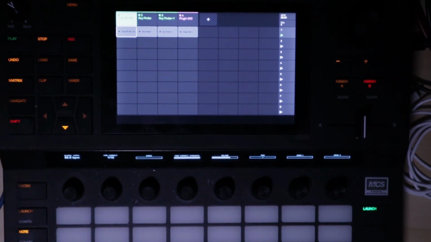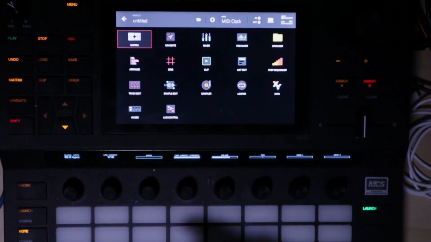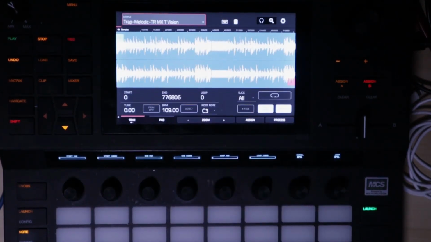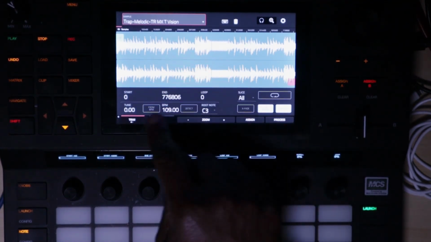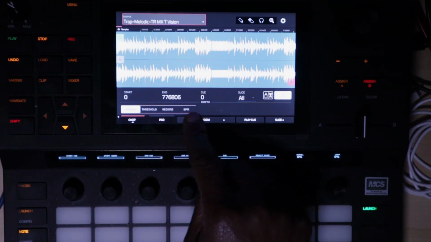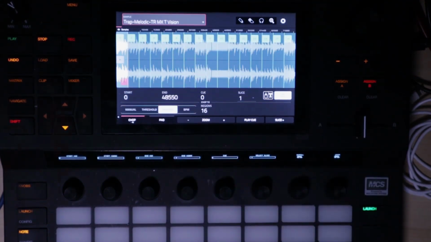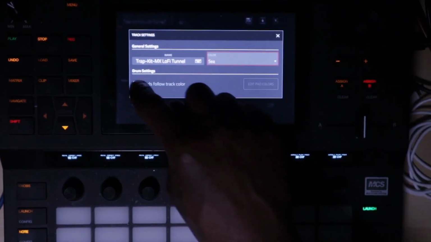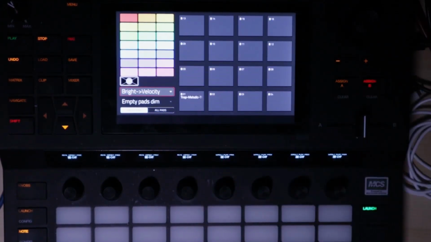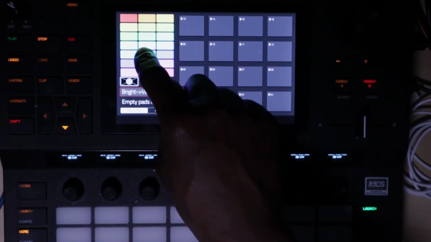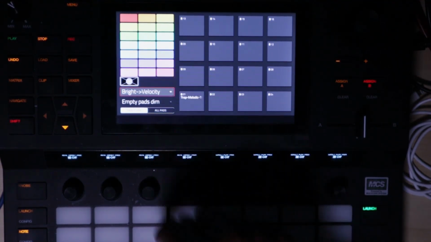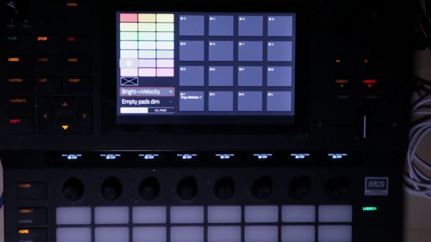So as you've probably seen in my sample chop video, you don't have to convert something to a drum program. I'm using this in this drum program. All I do is go to sample edit, then I go to chop, and then I create these regions. Then I'm going to colourify them, you know what I mean? I'm thinking too long. I should just choose a colour. Any colour, it doesn't really matter.